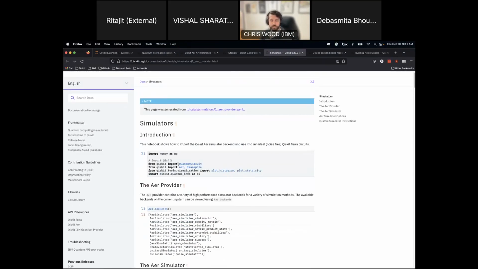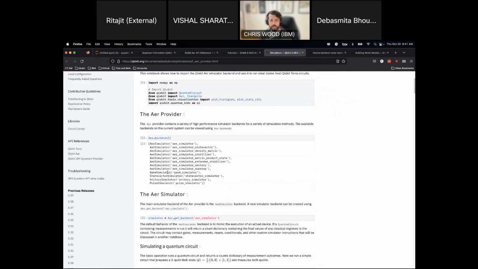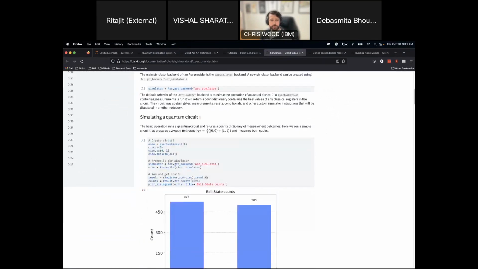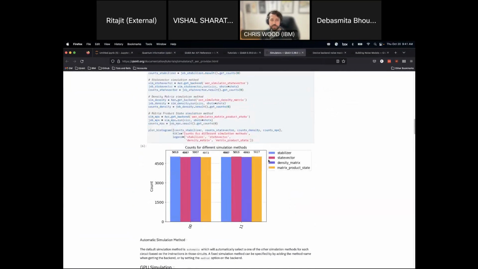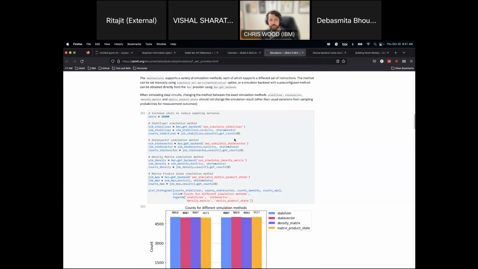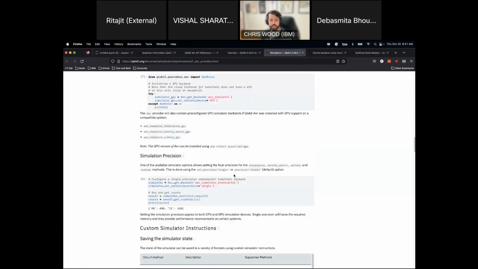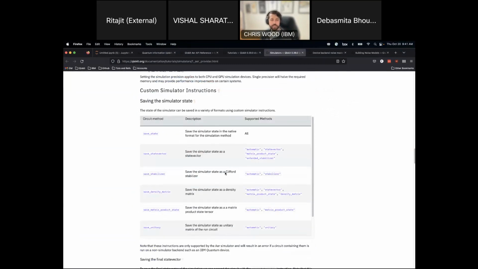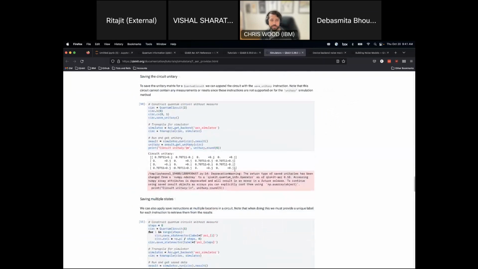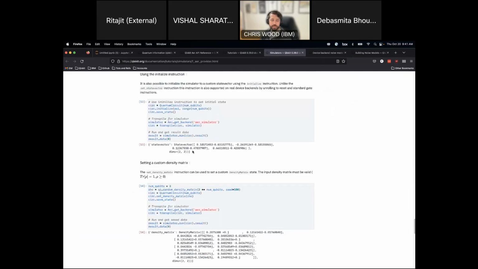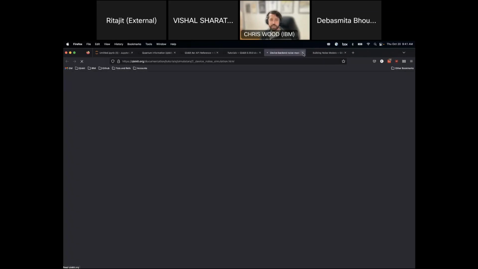So there's a tutorial just on the basics of using Qiskit Aer, the kinds of simulators that are involved in it. Aer supports a bunch of different simulator methods like state vector and density matrix, and can also simulate superoperators and channels directly. I'll show some of these things. So yeah, this is a good starting point.